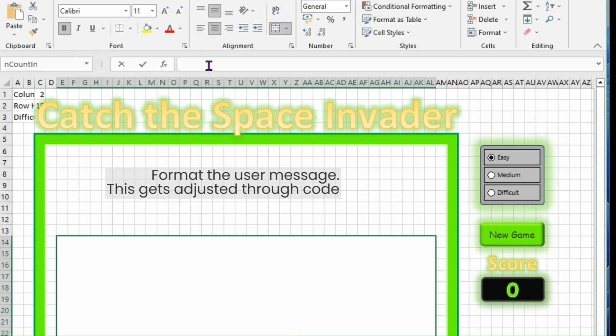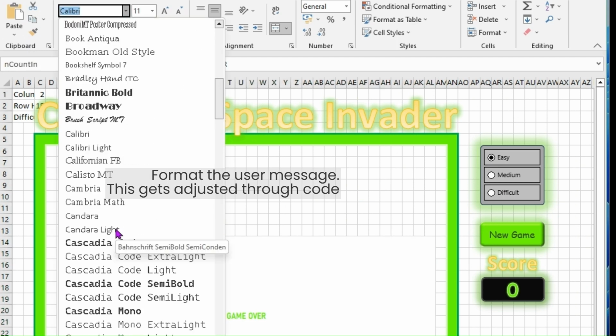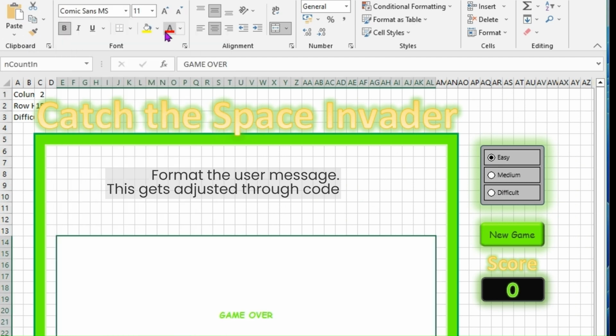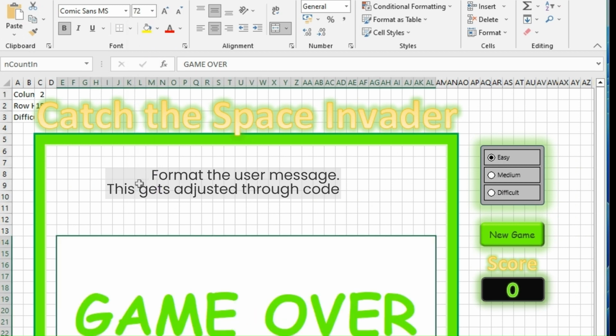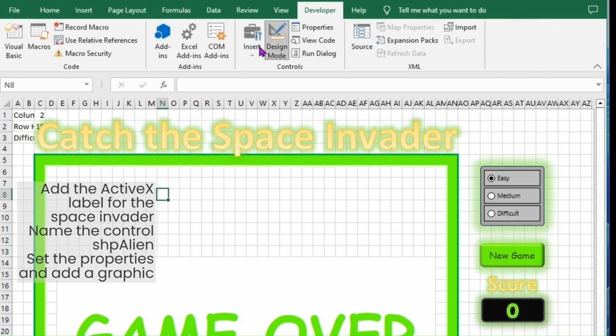Now we're going to put the game over text in the merged cells and we're going to format those. This is to give us an idea of the size that we need so that when we need to change the size we know what size.